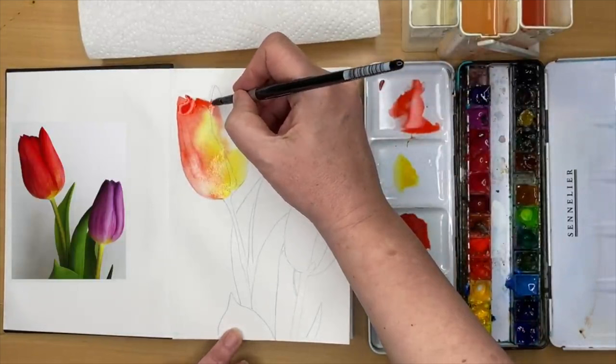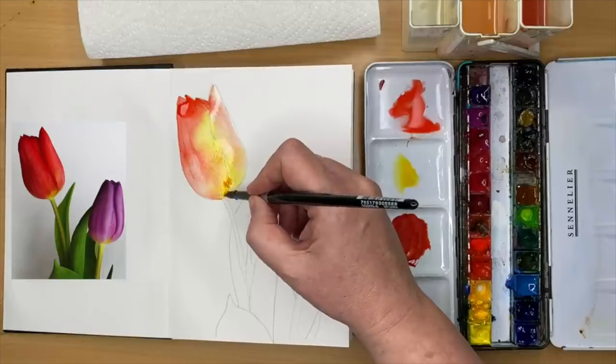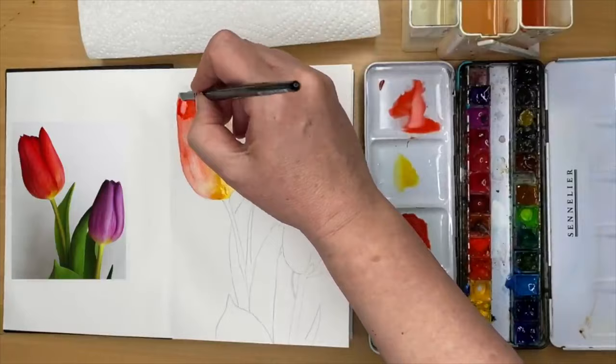And coming downwards there, so it's quite pale. And I'm just getting a little bit more of the Indian yellow here, and it's slightly creamy, and just dropping it in wet into wet at the bottom of the tulip there, still using my size 8 brush. It's quite nice to have a simple composition like this, just two tulips, a couple of the top of the leaves there, there's no pressure.